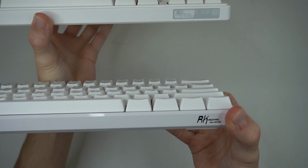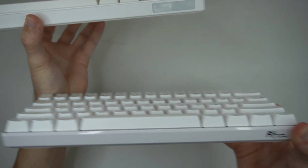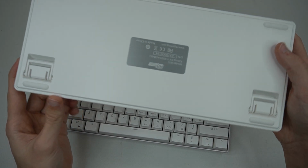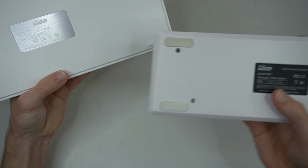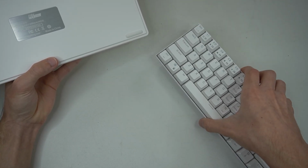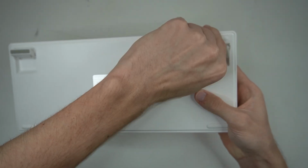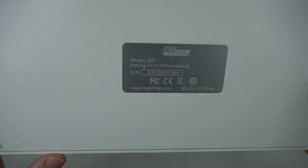This one doesn't have that badge because it is a bit older. I think I got this one a year or two ago. So there's that one, but this one does have the badge. And also another thing I just noticed is this one actually has a keyboard lifter thing. So on this one, you can't put those legs up and have it stand up like that. But this one has keyboard stands, which is pretty cool. And then you have an aluminum badge right there to let you know the model.